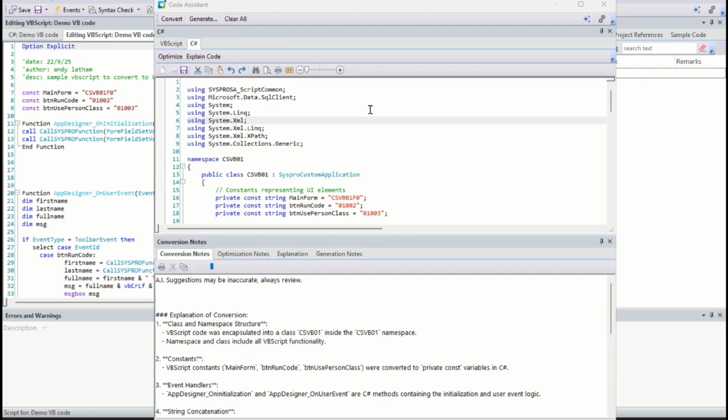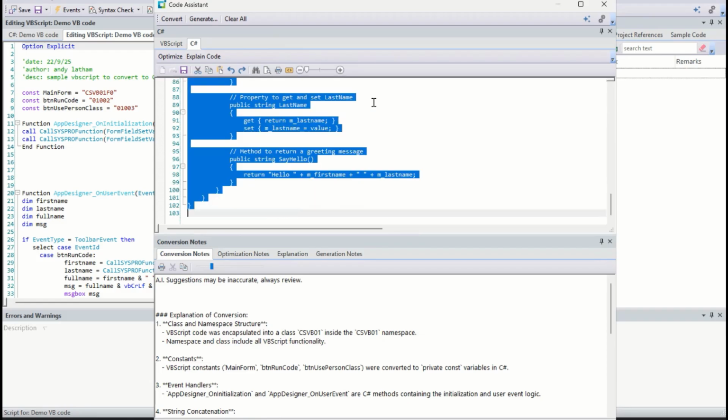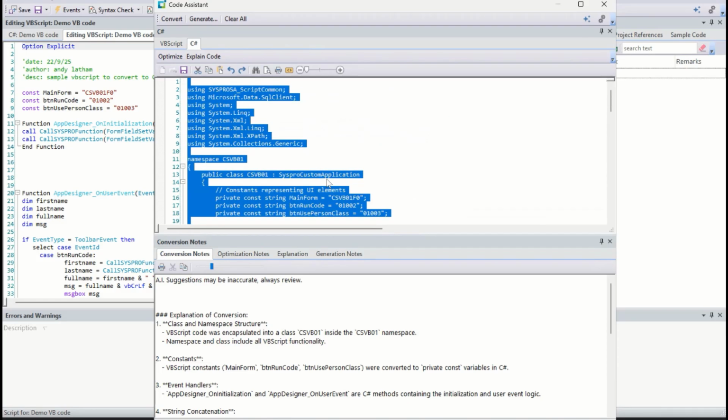So first of all, let's just select all the code. So it's Control A here. If you want to, you might want to use the save button and save it to a file, just in case the next step you forget the copy and paste. But what we'll do is we'll copy it, and then we will close this down.